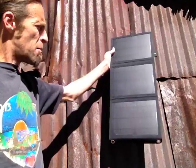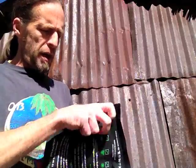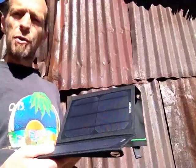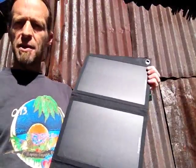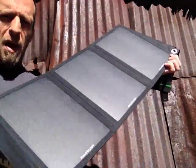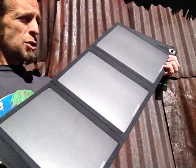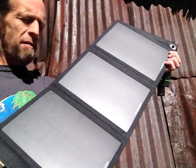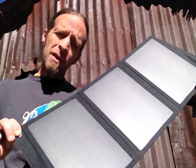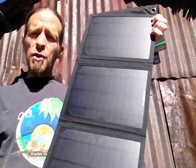This will charge just about any small gadget. Now, this is simply a standalone charger — there is no external battery, which is fine, although I am a firm believer in using an external battery pack with a solar charger. I do charge my devices directly from time to time, especially if I don't have a battery at hand. I like to charge a larger battery and then use that to charge my devices when they're out of juice, which is usually at the end of the day when the sun is going down. So these are useful though.